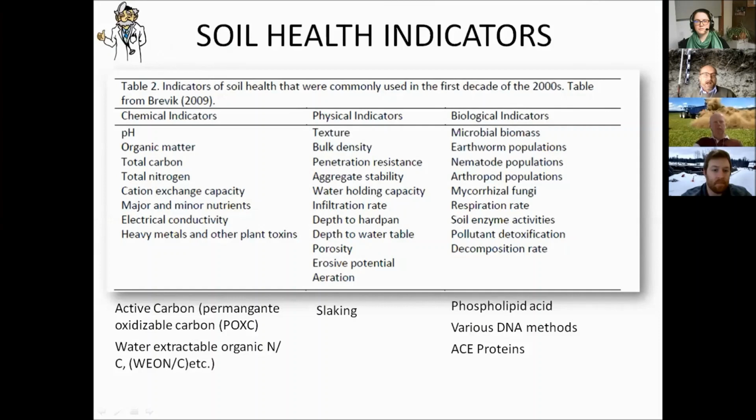Here I just don't go through every single soil health indicator. There is a long list, and they all have a couple of pros and cons, but one thing they have in common is that some of them are actually inherent soil properties and should not actually be called soil health indicators, like texture or slope. Then the lab analysis for some of those indicators is not trivial. It's pretty expensive, and not all labs can do it. And finally, we sometimes simply don't have enough data to know what to do with it.